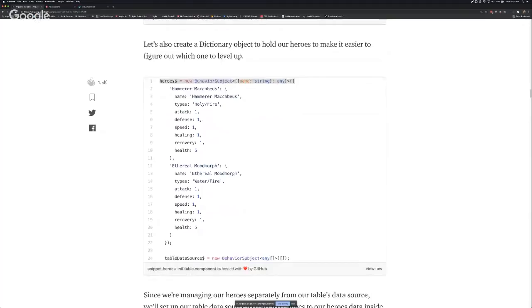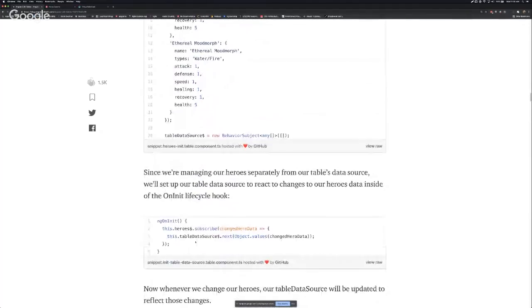You'll see table data source. This is where the other behavior subject comes in, and this is where I'm doing the thing I shouldn't do, which is subscribing inside of my component and calling next on my other behavior subject. So if we're talking about building that machine, it's like I got two water mains right now, but one's kind of dependent on the other. And because I'm not using the async pipe, I'm having to manage that subscription by myself. So if I don't unsubscribe from this, it's going to leak, right? It's just going to keep continuing after the component's gone. And I don't want to have that happen. So I got to be mindful of that.